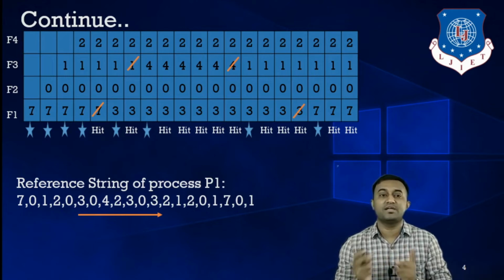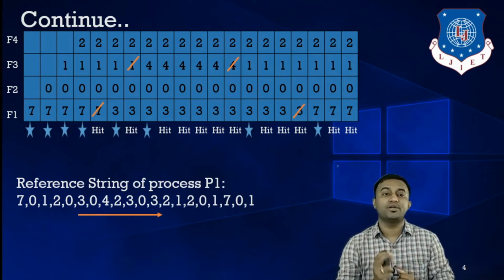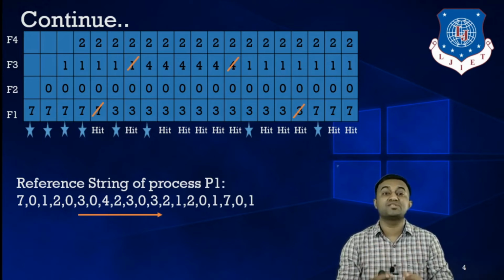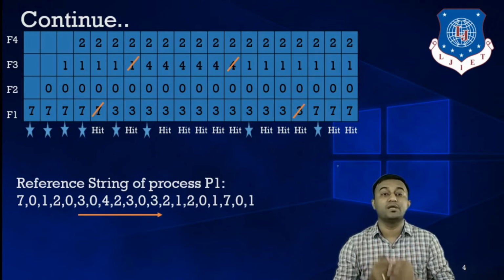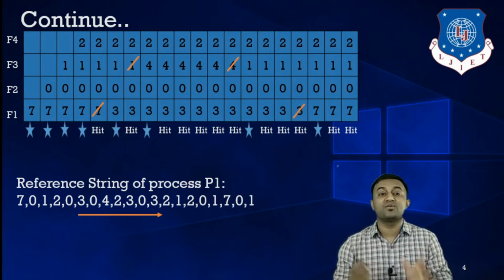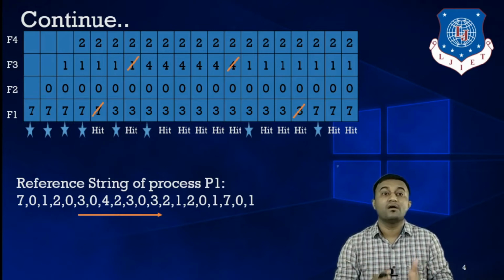So we have fetched that page from the secondary memory and put it into main memory. So definitely this would be considered a page fault. I repeat once again, what is a page fault? When a CPU demands one page and that page is not available in main memory, and we get that page from the secondary memory on demand, that operation is considered a page fault.